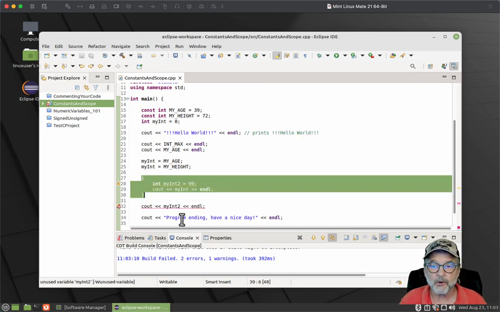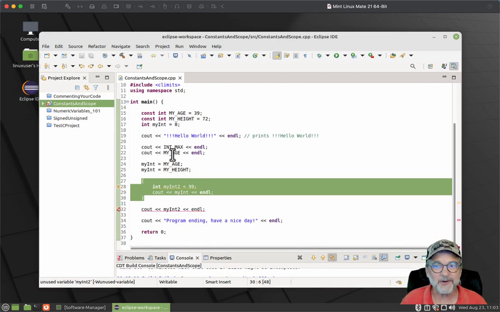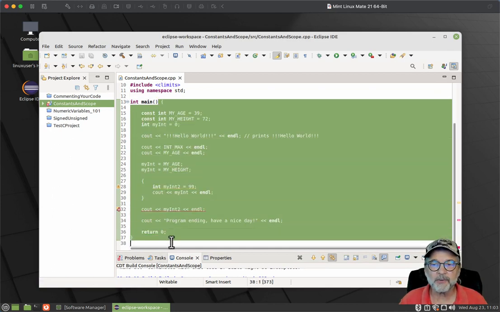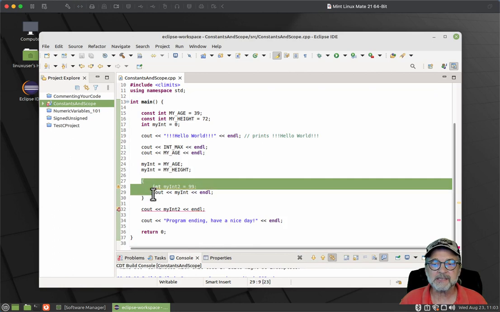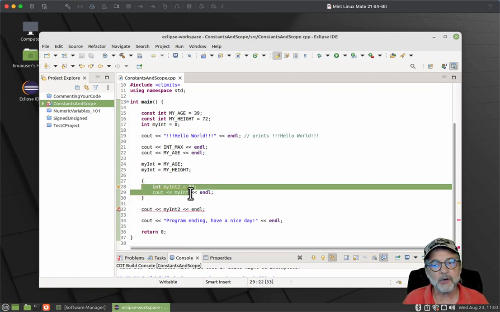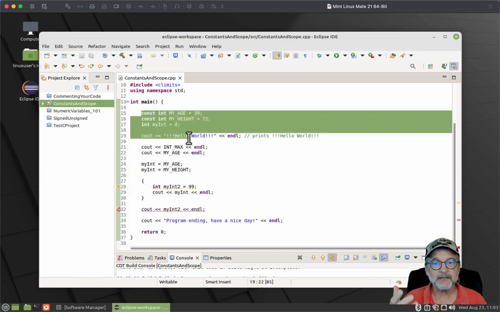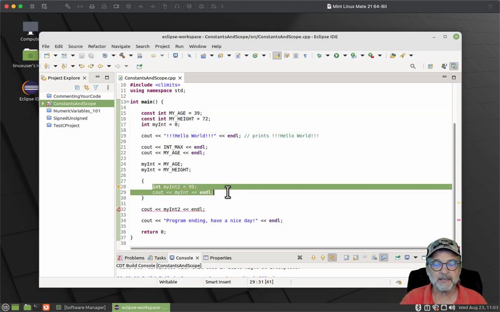So this is the superscope of the main function. This is the subscope within the main function. Anything defined within the subscope cannot be accessed from the superscope, but anything defined in the superscope can be accessed in the subscope.